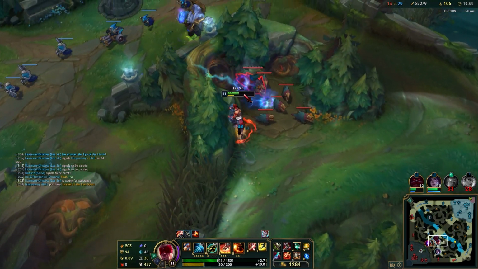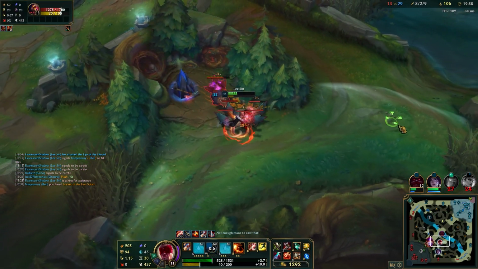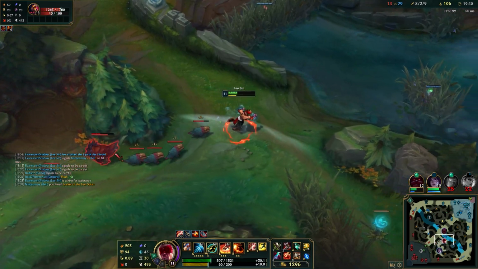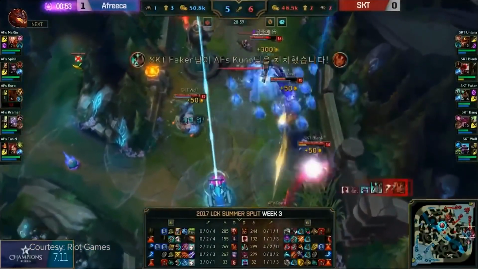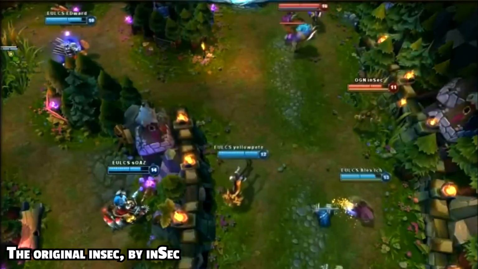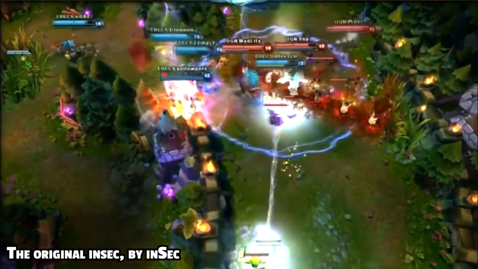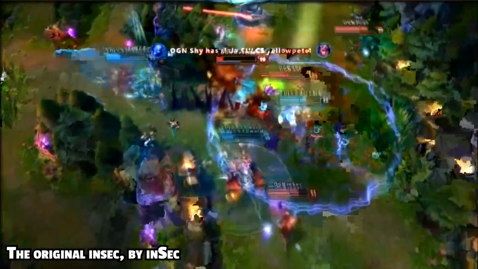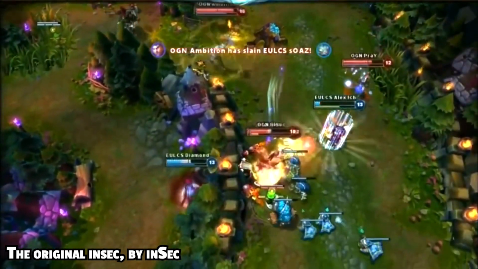And we're going to start off in probably a pretty familiar place, because would it really be a Lee Sin guide if we didn't mention the Insec? The Insec is named after a former pro player called Insec, who pulled this combo off in a pro game in a really amazing way. And back then, I think it was season 3, it really blew everybody's minds that that was possible in such a high-paced pro game as well, and it's become a staple of Lee Sin.